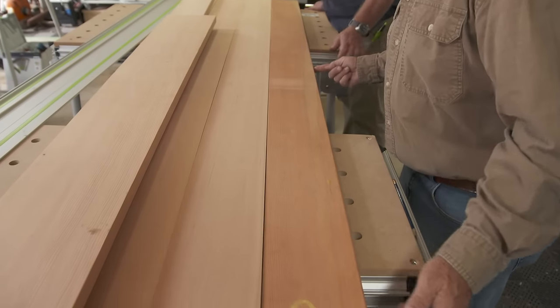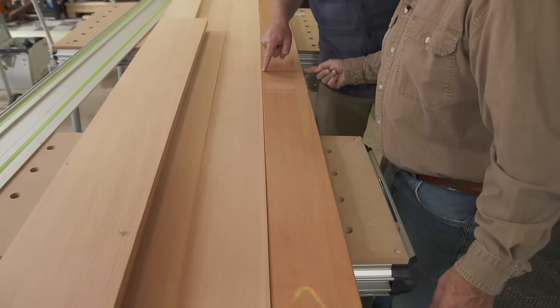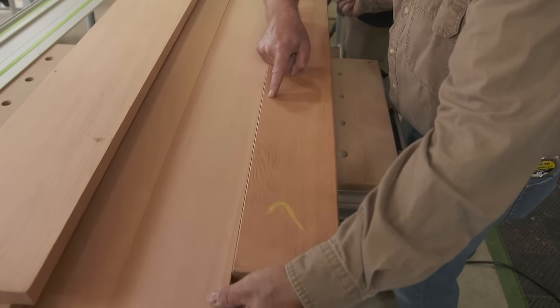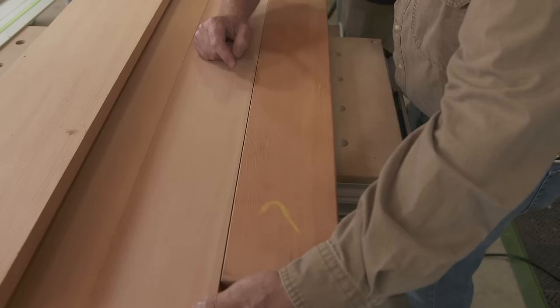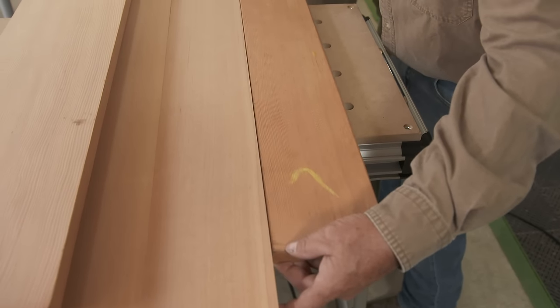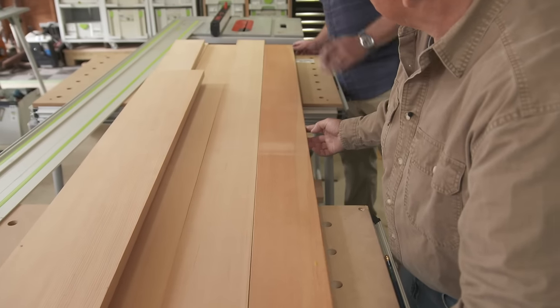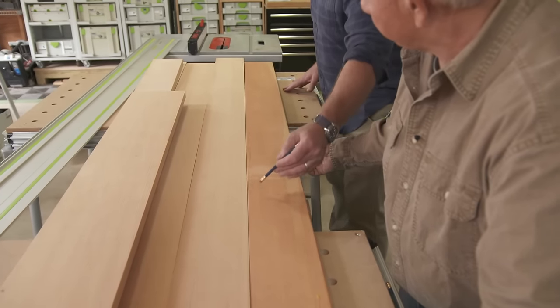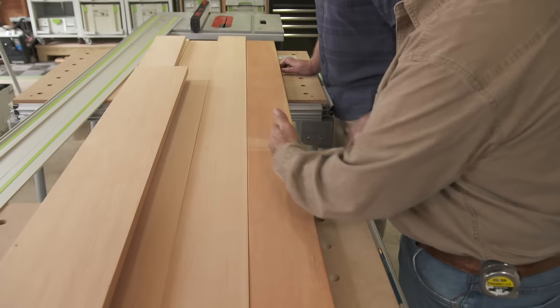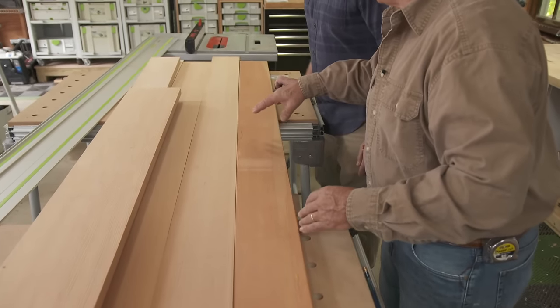So I push that tight, push it in the middle. So I've got no gap right here. That is rock solid. And let me pick this up just a little bit. As you come down there, you can see it separates and opens a tiny bit. And it's touching down there. So watch what happens when I push this in tight. See the other end open up? Now this one just opened up here. So we've got a little bit of a, what would you call it, a crown, a bow? There's a crown in there, and more than likely, there's a dip in here. So concave and convex, yep.